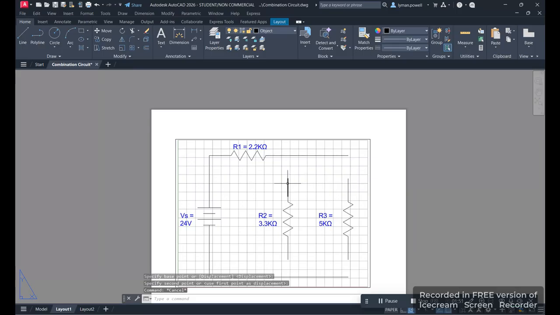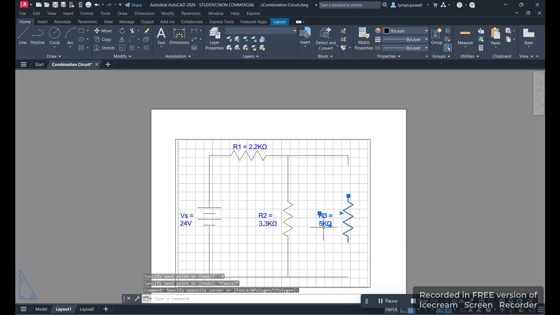And then with R2, we can just extend this line till it comes up and hits the intersection of this line. And then the same thing with the bottom, because we're not going to put any more resistors in this branch. But in R3, we want to add another resistor. So we're going to delete our two existing lines, and then we're going to add a line from the endpoint here, and we're going to come down 0.4 inches. That will be where our R3 is going to go.